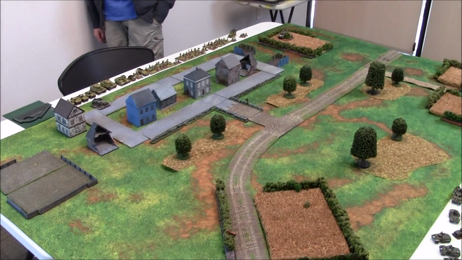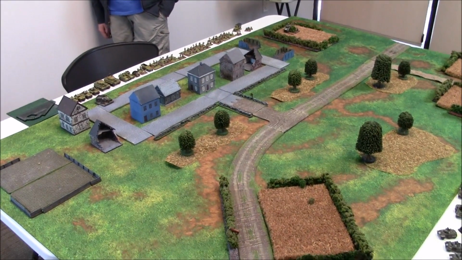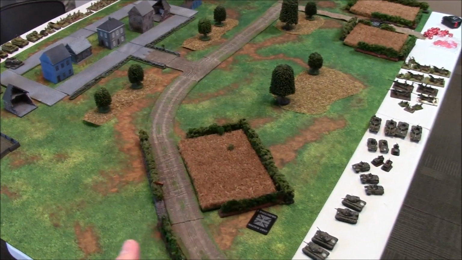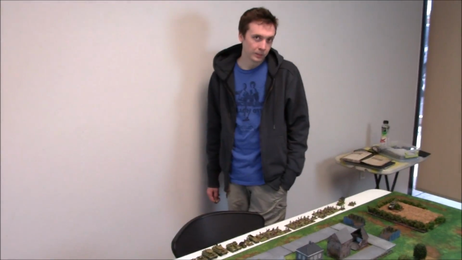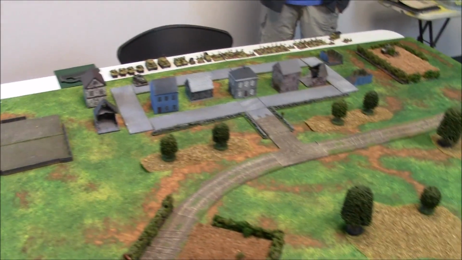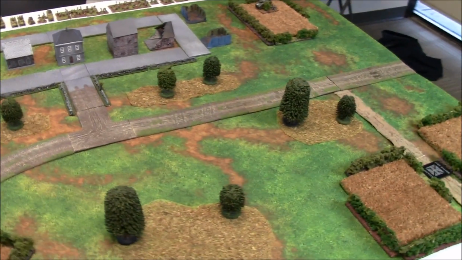Okay, so we rolled off, and I won the choice of attacker. That lets me pick the table side, so I picked this side over here, and my opponent, MGas Jake, gets the other side. We're playing free-for-all, so it's length side against length side, and just like any good Flames of War game, before you start, it's always good to have a discussion with your opponent over the terrain, so it saves arguments during the game.